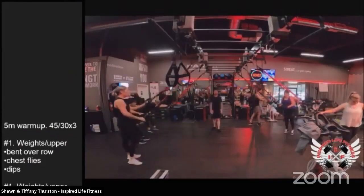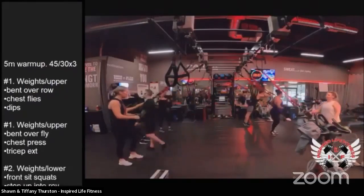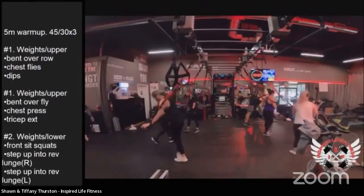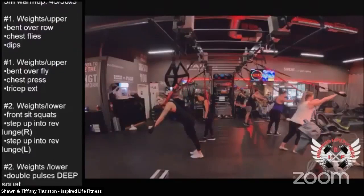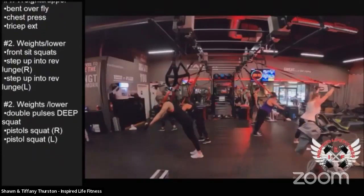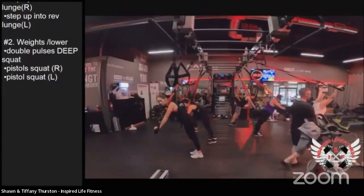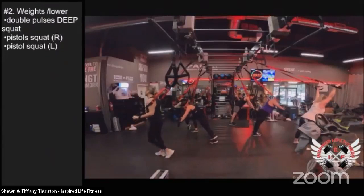Open those shoulders up. Twist on those forearms. Whatever you need to do to give me all you got in 20 seconds. You got round 2 coming. Round 2. Got chest fly and chest press in 10 seconds, team. Breathe it out.